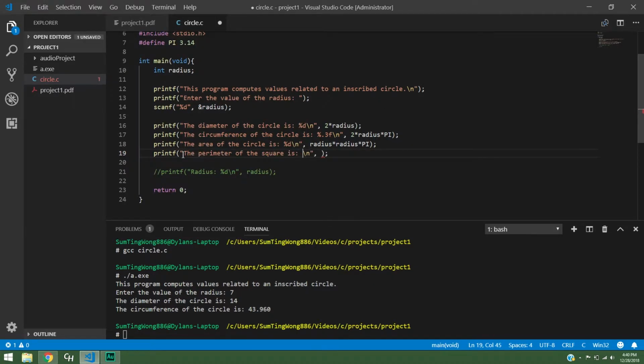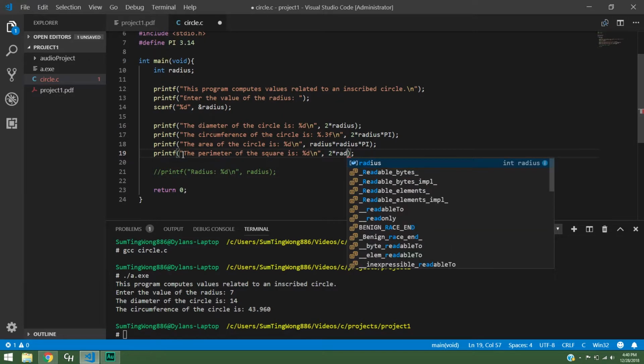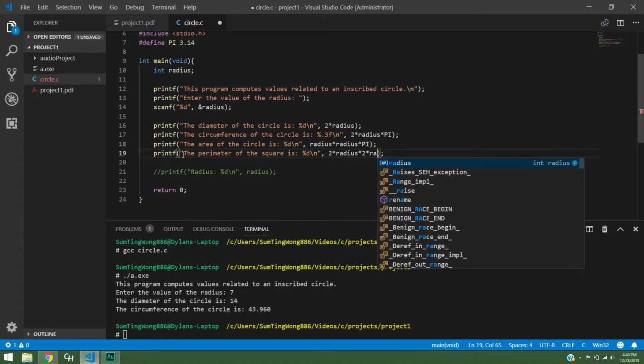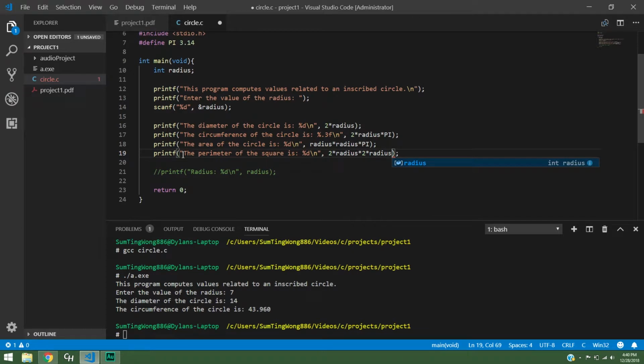So, after we put in the %d, what we want to give that %d is 2 times the radius times 2, which we can simplify to 4, but for the sake of clarity I'll leave it out, radius. Again, if you wanted to use a diameter variable and just store that earlier, then it would save you some redundant code right here and here. I'm not too worried about it right now because it's not going to change the way our programs run.